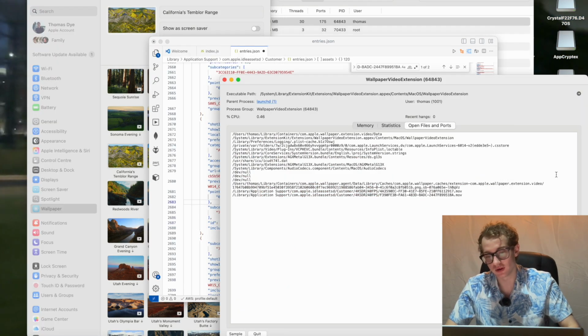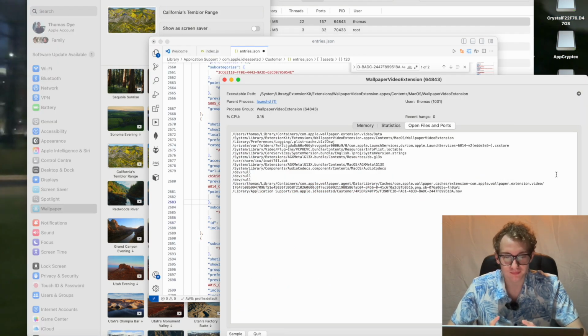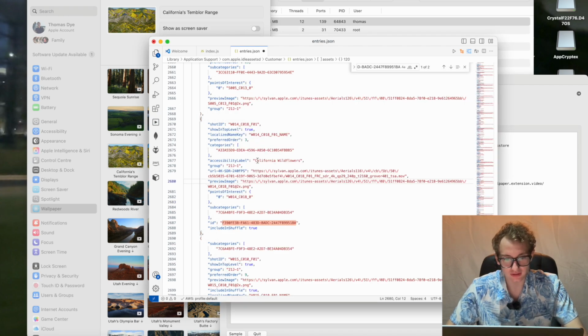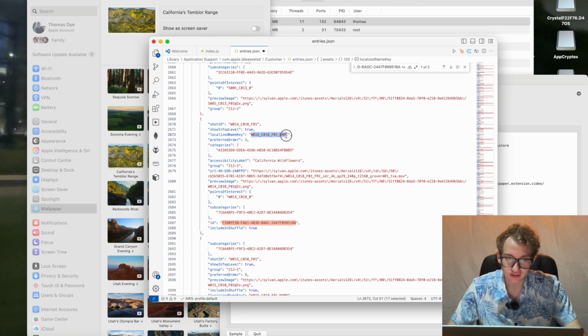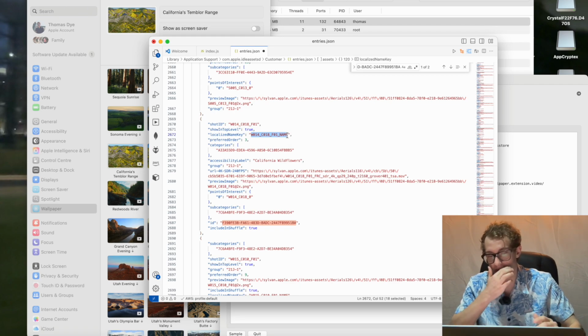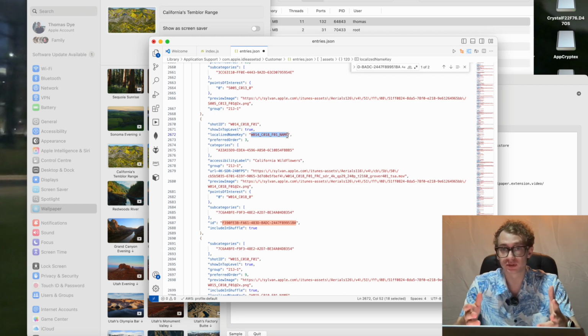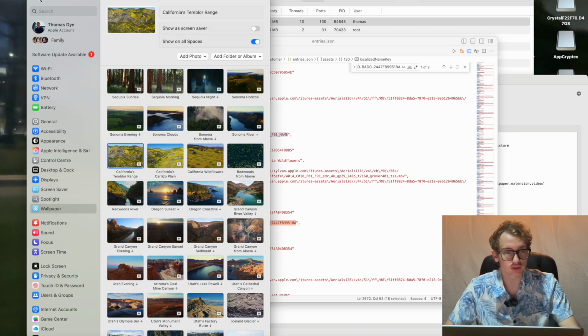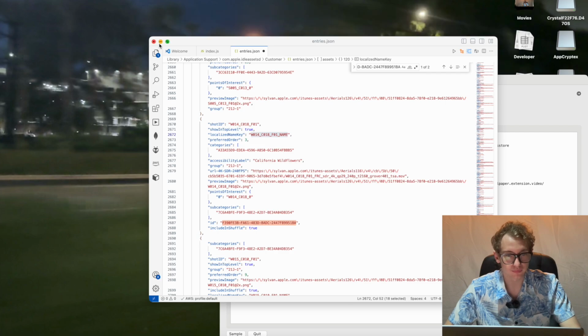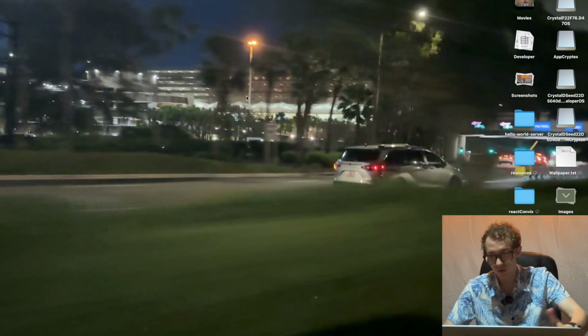Okay, I'm doing a bit of a dig around now. I've solved my problem. It turns out, though this is calling its accessible label California Wildflowers, that's not the name of the piece. The name of the piece is denoted by this localized name key, which is looked up somewhere else and converted. So actually I wanted this one here. So as you can see now, let's close this down.